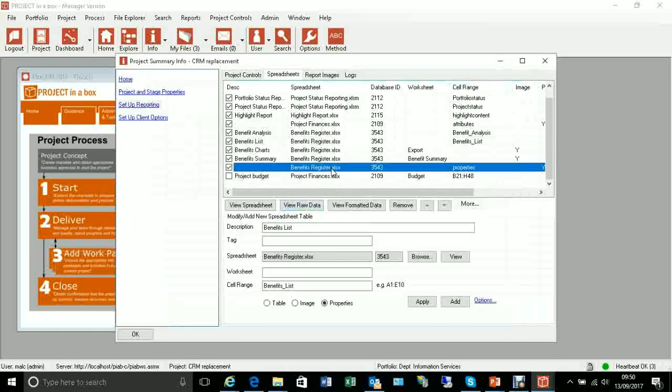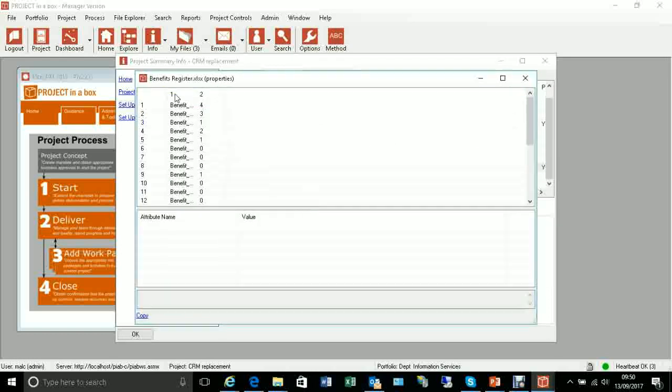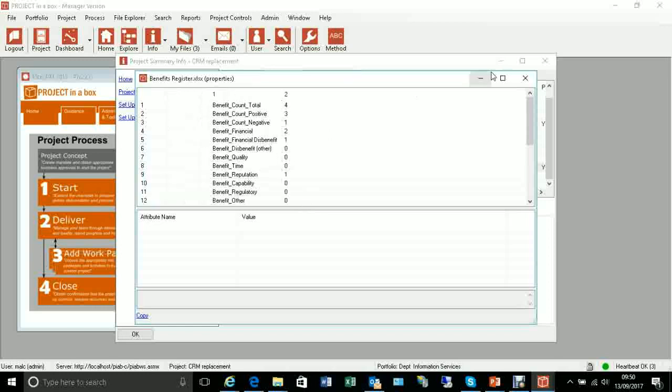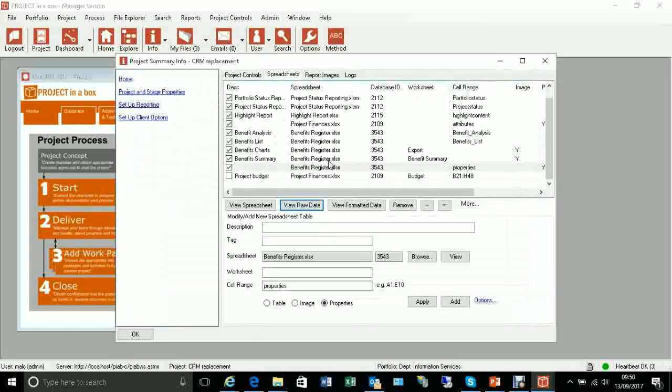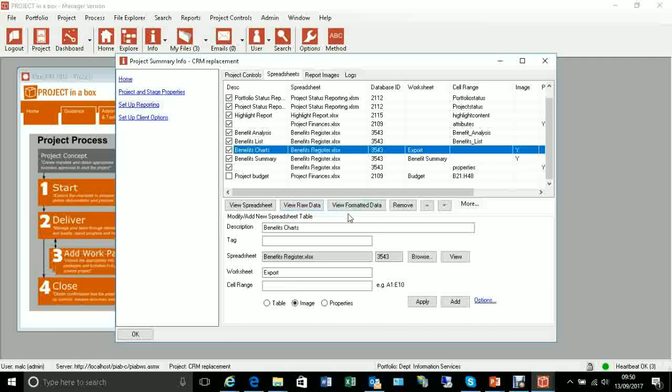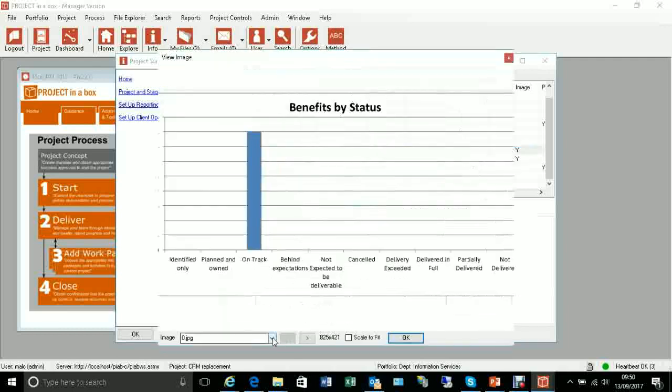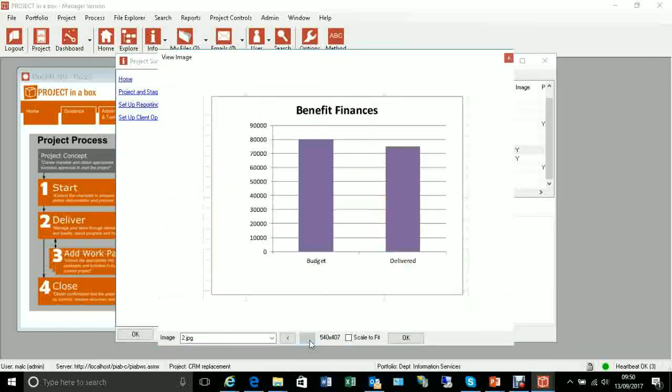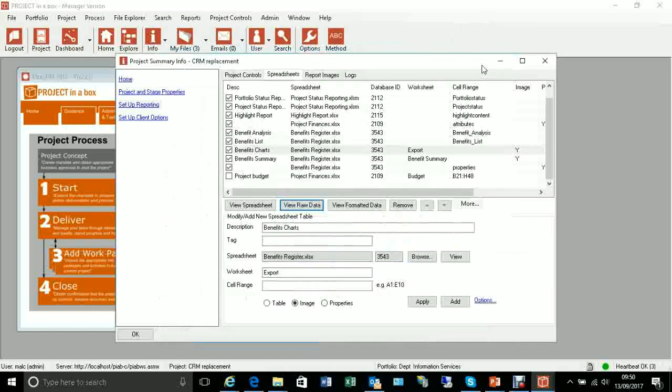It's bringing back some benefits properties, and they look like this, the name of the property and the value. It's bringing back some benefits images perhaps here, and those are looking like this because they come from the spreadsheet as images.